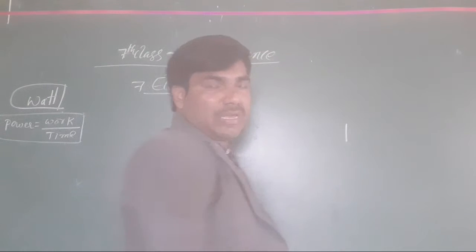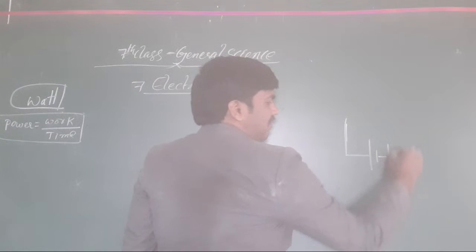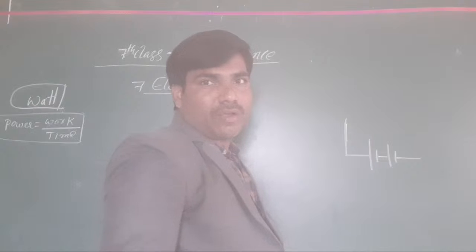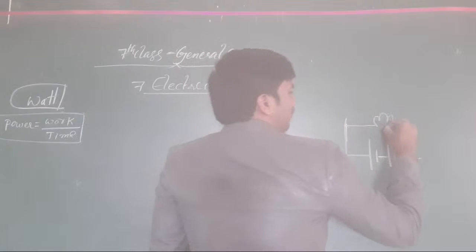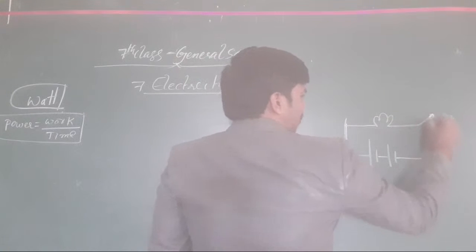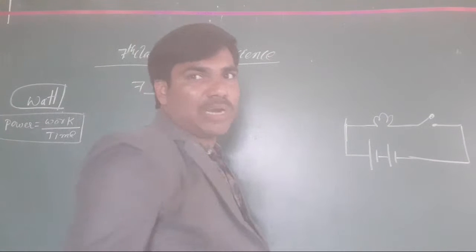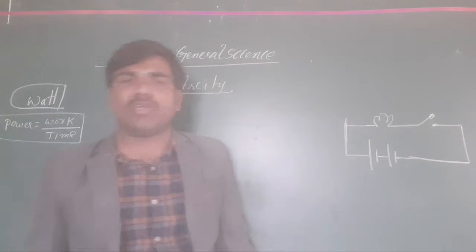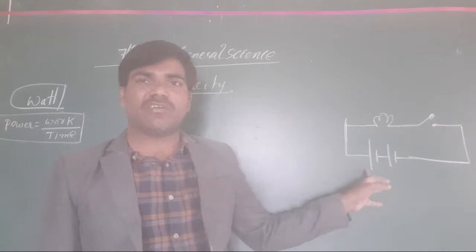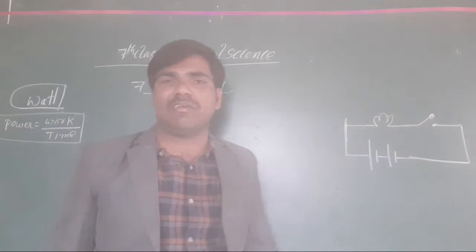Okay, clear or not, all the students? Suppose you have to take a battery. Now, batteries are written in the form of what? Like this, it is called a battery. Clear or not, all the students? And now we have taken a bulb. A bulb is drawn in the form of this. Suppose you want to take a switch, you have to draw a switch in the form of this. This is called an electric circuit. I hope you got it. The symbols used, this is called an electric circuit.